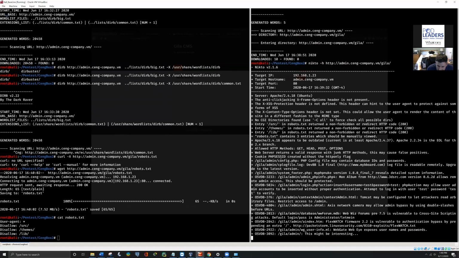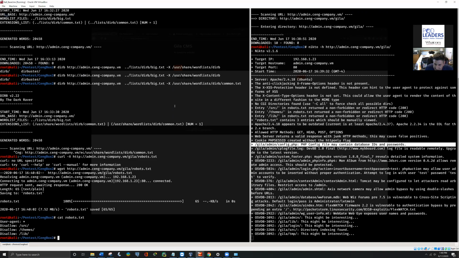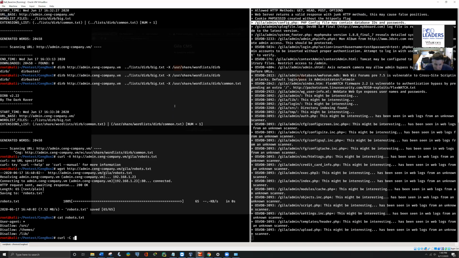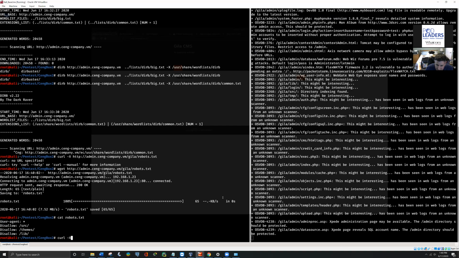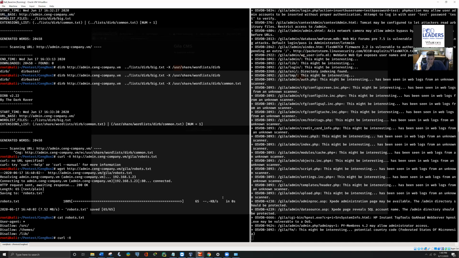Gila admin config might contain database IDs and passwords. Let's see if we can. That's a lot of no. Okay, let that run. This could be a lot of false positives, like intentional results coming from the web server. Let's see, curl -X.